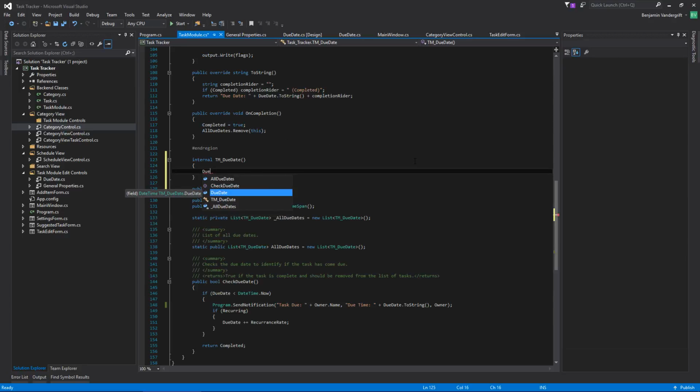So due date needs to equal. I'm just going to set it to DateTime.Now.